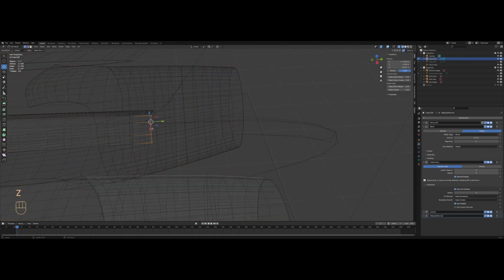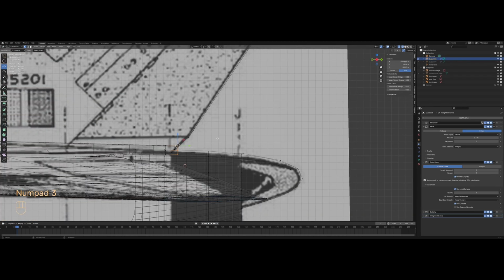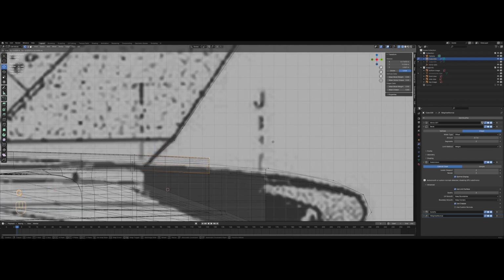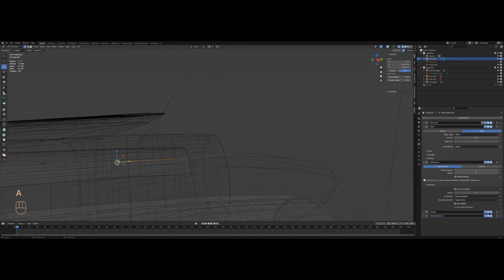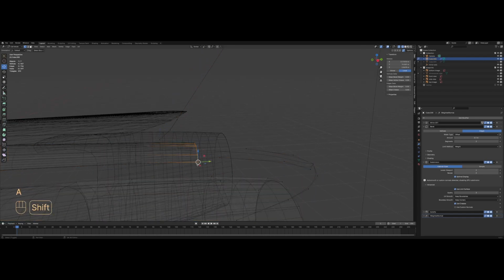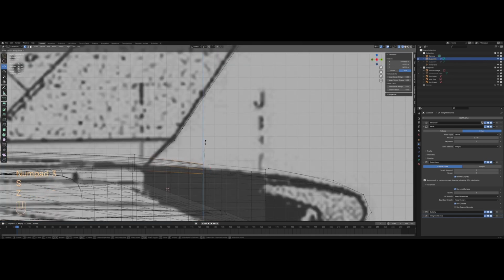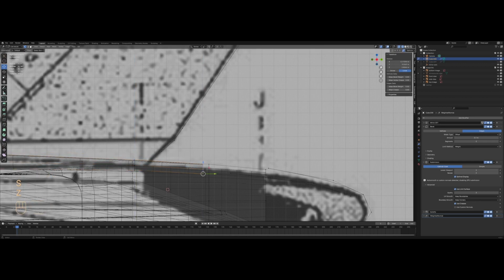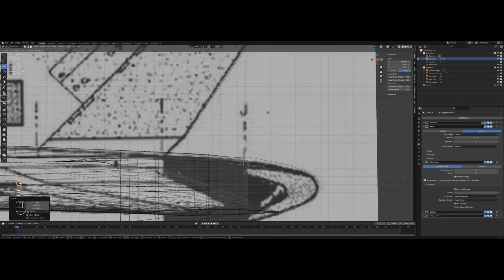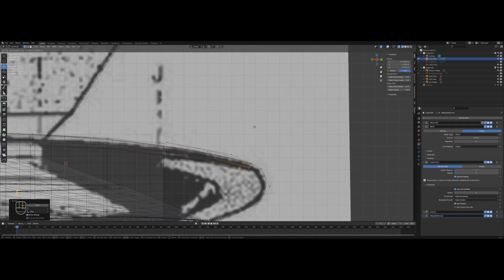Now I'll select the vertices on the tail here and extrude them. Actually, let's just move them first and extrude them afterwards. I'll just delete this vertex here, and then I will scale it on the z-axis, just like that. Make sure your pivot is set to active element and that you select the vertex at the bottom last. I will also extrude them a few times, keeping it simple and rotating each time on the x-axis.